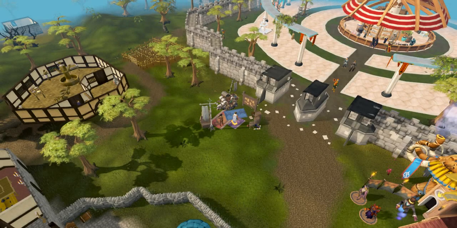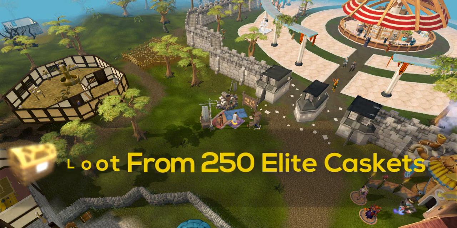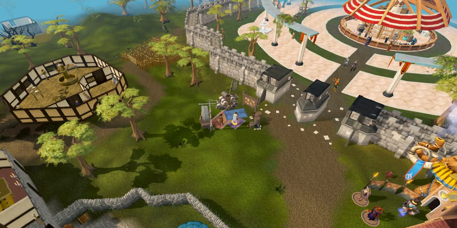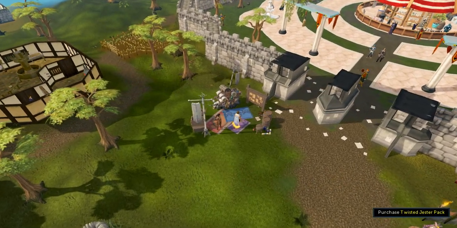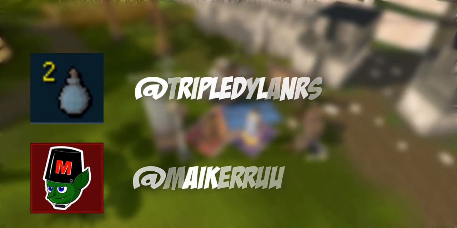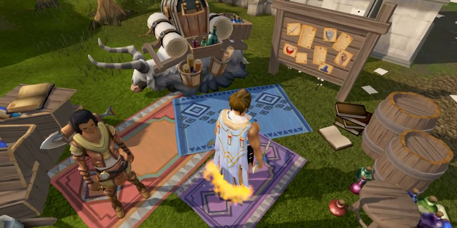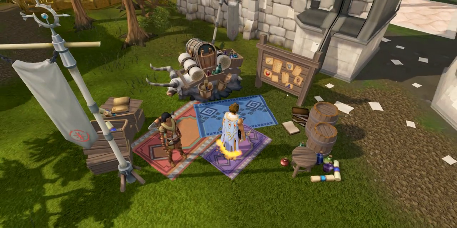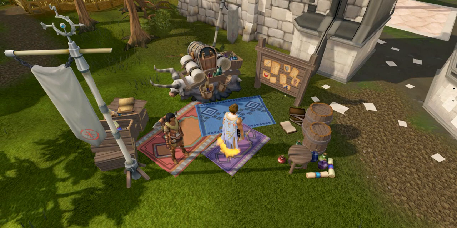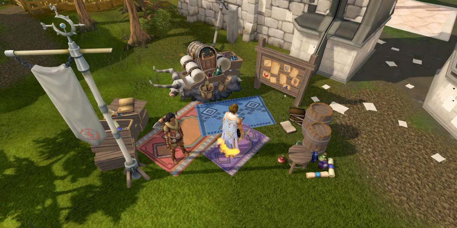As you can tell by now, today's video will be about clue scrolls, and I'll be opening elite clue scroll caskets in this video. I have gathered a huge amount of them, and huge thanks to Maikerruu and Tripledylanrs for inspiring me to do that much for today's video. We are actually going to see what loot we get. Hopefully we are going to get something rare out of this and snipe a die maybe. So we will see about that, and let's get into it, shall we?